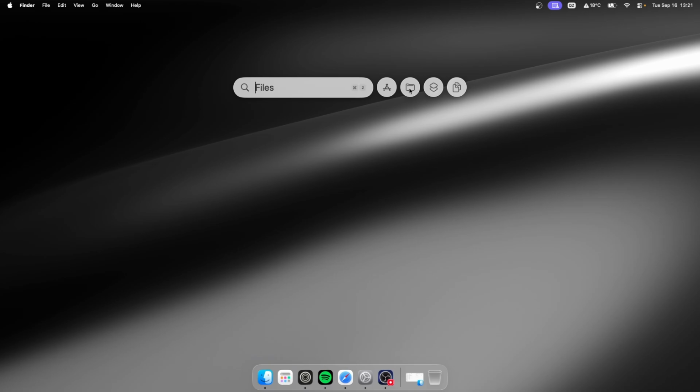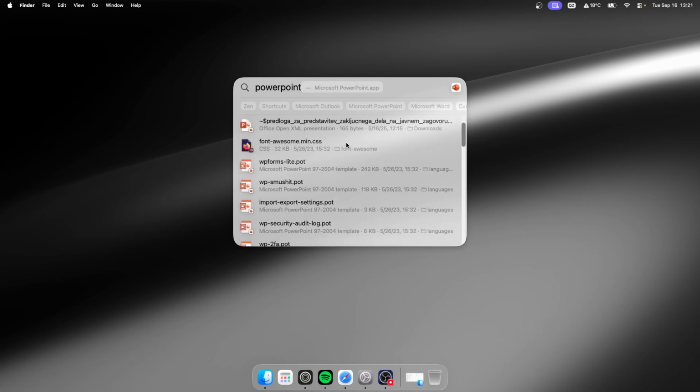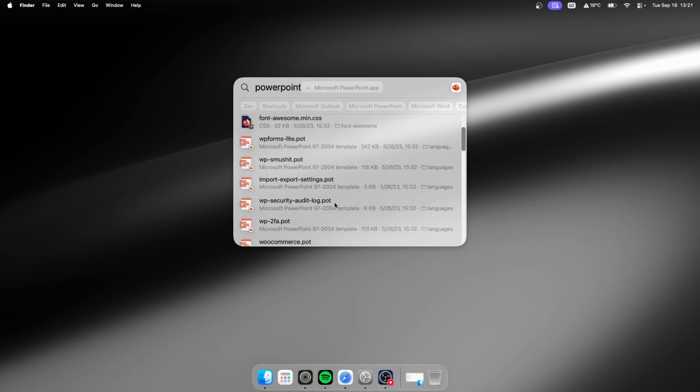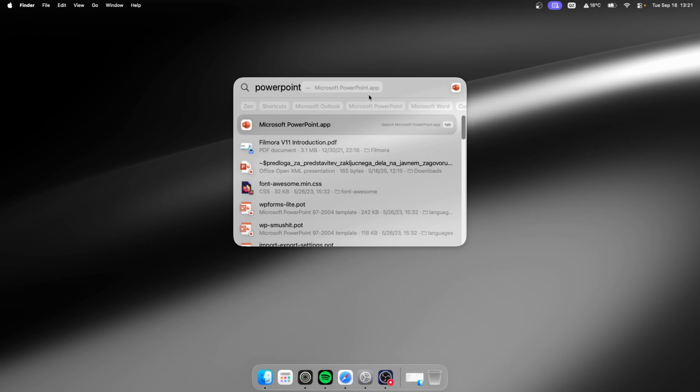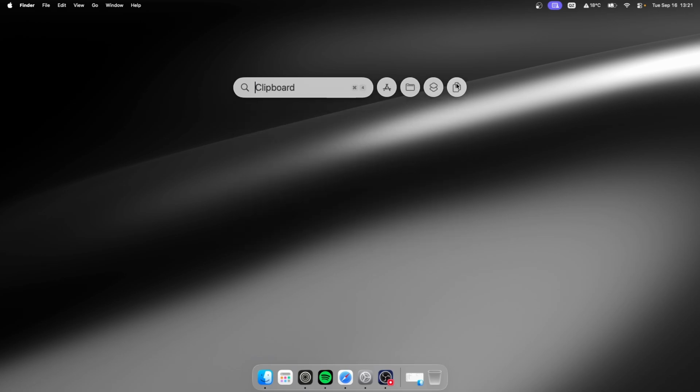So I think this is a very useful upgrade to macOS Tahoe compared to macOS Sequoia. For example, if you search for PowerPoint, it will search for the app and also all the other PowerPoints you have on your computer, which I think is super well implemented. And it also has this really nice animation. As you can see, every time you pop up the Spotlight with the shortcut on your keyboard, it will show this really nice animation. Now, macOS Tahoe also got some of the customization options from iOS.